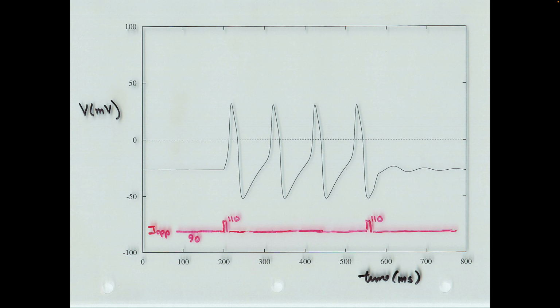So this is really a different type of bistability, and you can see that here in this simulation, where I have an applied current of 90 micrograms per centimeter squared. I'm going to inject a little depolarizing pulse here, and it's going to cause the membrane to transition from this stable steady state to a periodic oscillation. And then if I time this depolarizing pulse and give it at the right time, I can cause this oscillation to end.